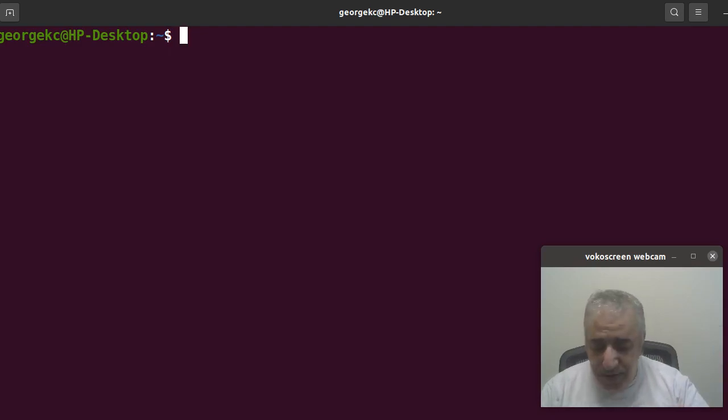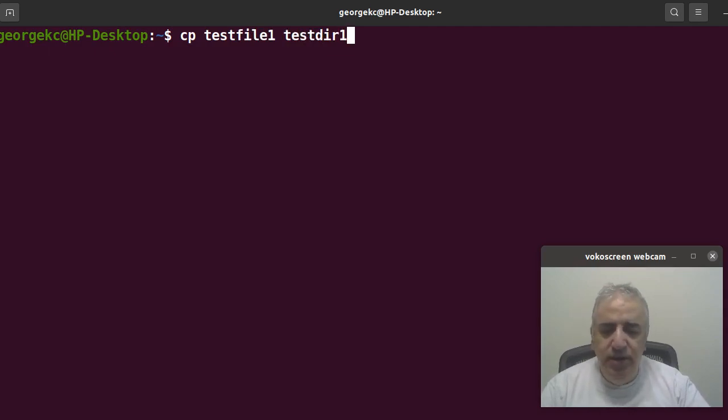The way I do it is cp space test file 1 space test dir1. So basically what I'm doing is copying test file 1 and moving it at the same time to test dir1, because I'm specifying a destination. So the system will copy it and at the same time will move it.